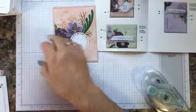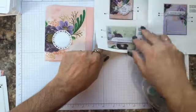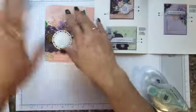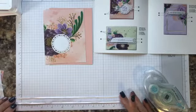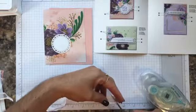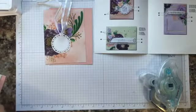This is the host code for this week. If you purchase $50 in product before tax and shipping in my online store through Friday the 28th, you will get six card bases that coordinate with the gorgeous Posey's card kit, six Whisper White envelopes, and a free pack of basic pearls. If you purchase the kit itself and the coordinating stamp set for the projects I'm sharing with you today, it will equal $51 plus tax and shipping, so you will qualify for that.